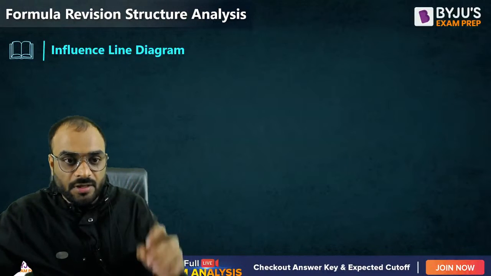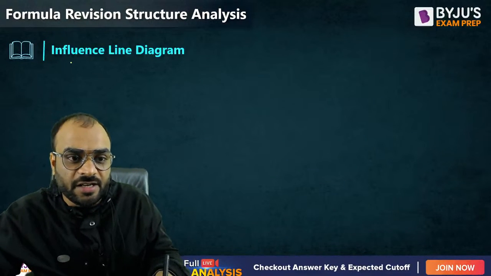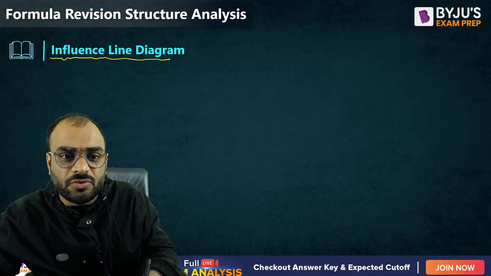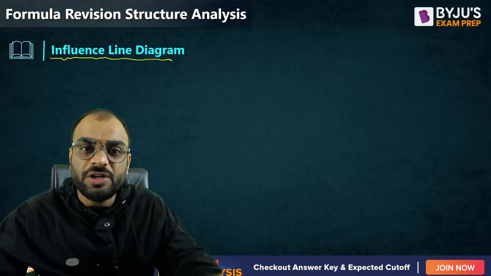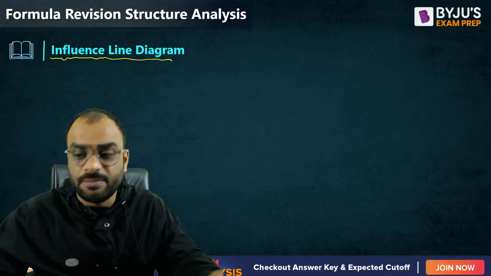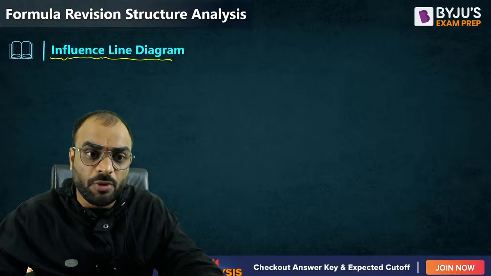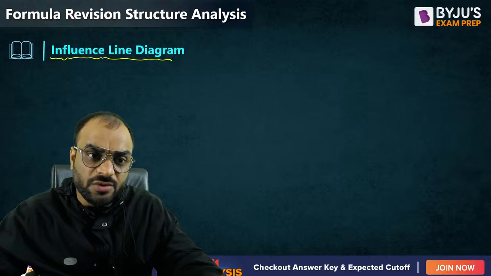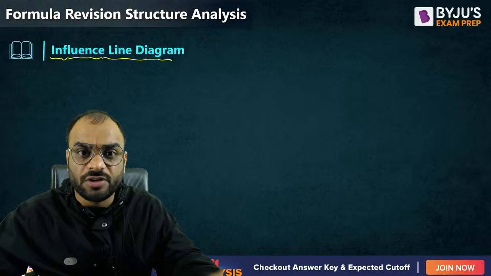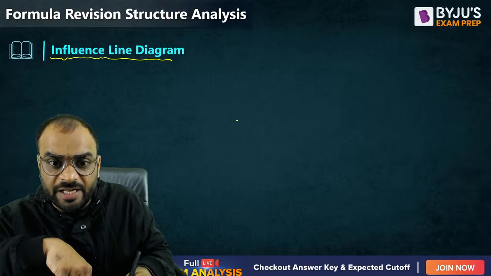Okay. Next one is basically influence line diagram. So in influence line diagram topic, guys, we don't have much formula, but to be true, you need to understand the concept part, right? The concept part is more important in case of influence line diagram, right? But I will tell you certain things which you have to remember for the ILD also. Okay, let me tell you that.